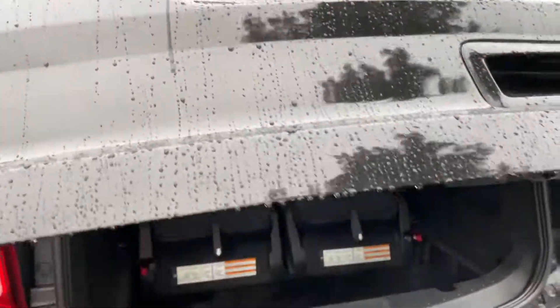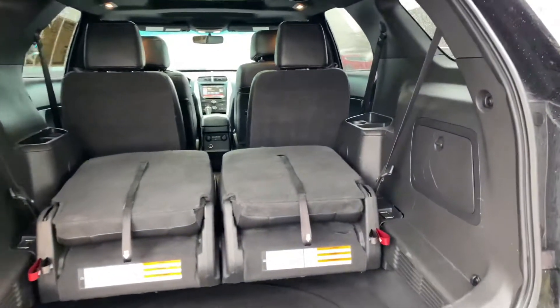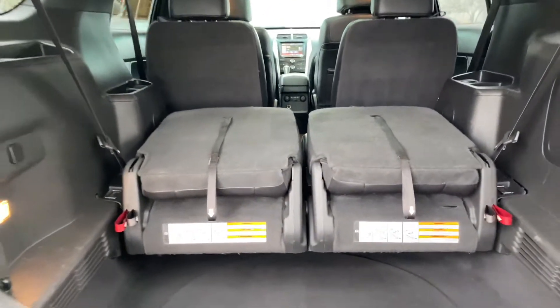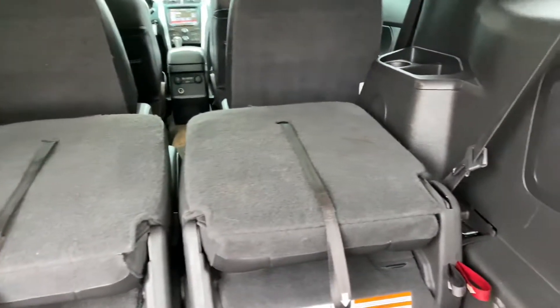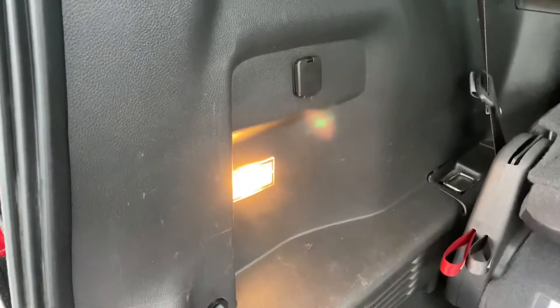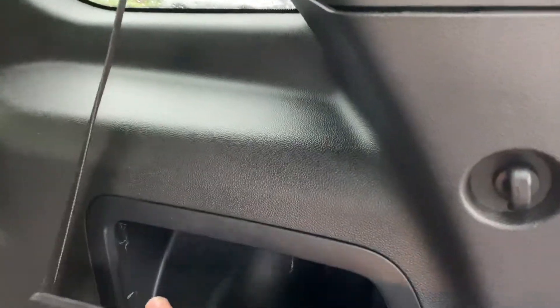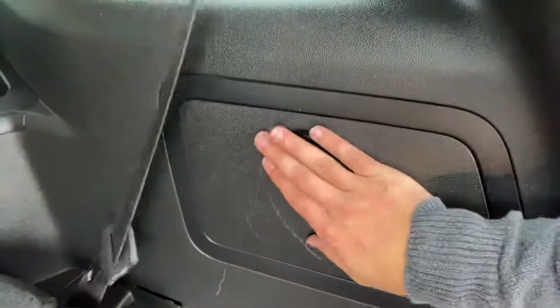Power liftgate, come on up. This is not one of the power-folding seat models, so there is a step to the process — right now it's in cargo mode. You've got this nice recessed flooring with access to your spare tire right there. There's also a 12-volt outlet back here, rear lighting, and a nice little cubby for extra storage.